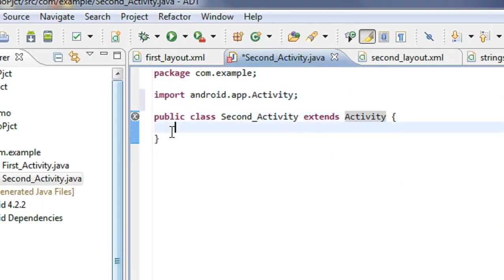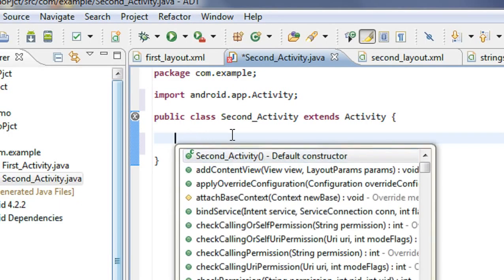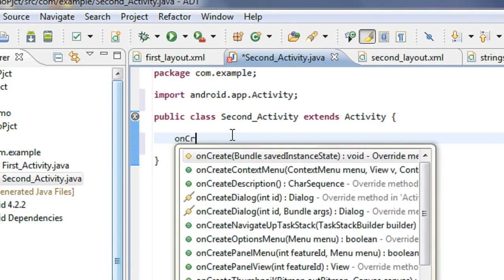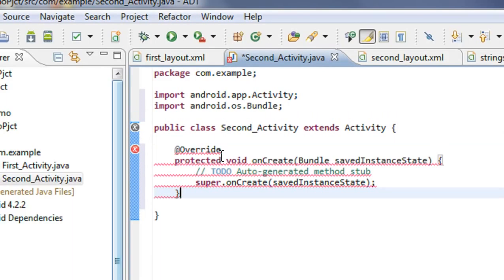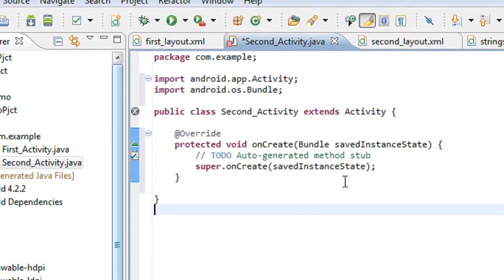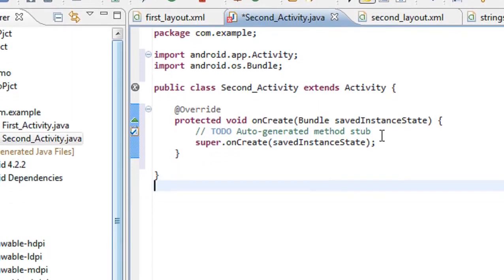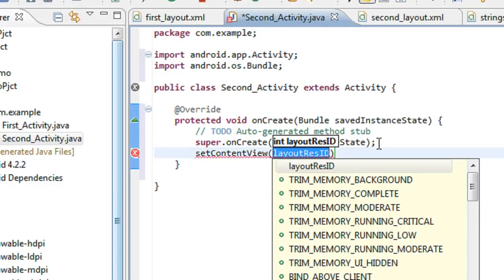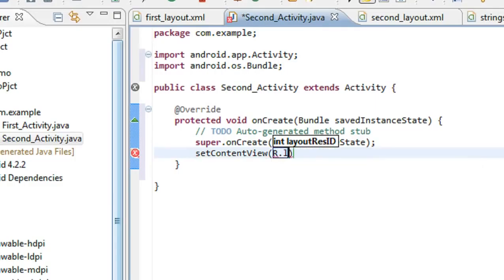Import the activity. Also here we have to import some override method. I just import the onCreate method. Now I have to set the content view of the activity. Set content view R dot layout dot second layout.